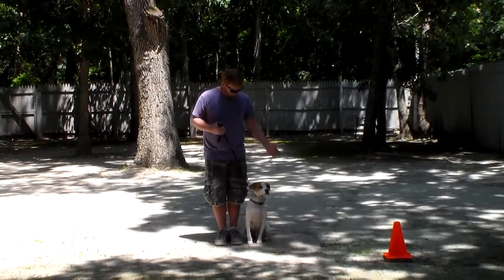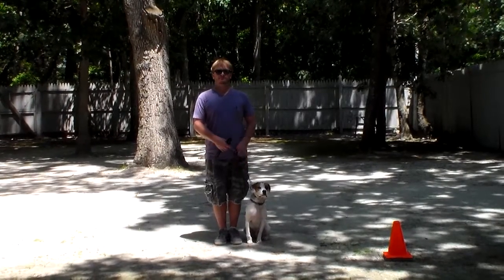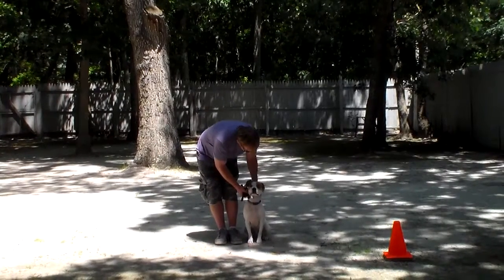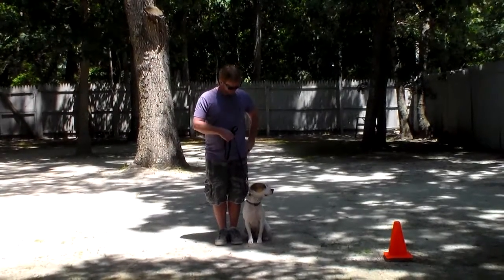That leaves the left hand free to give the correction, and the only correction that we give here at school is a little tug and release on the training collar. And that is the second piece of equipment that we're using. You'll be taught how to put that on and use it properly during your follow-up training session.